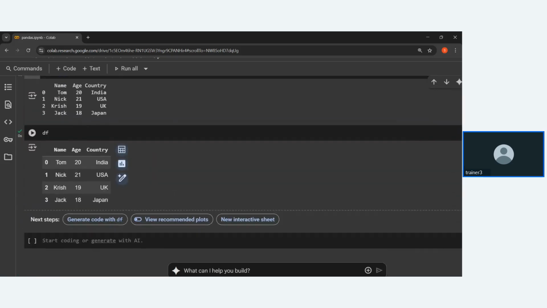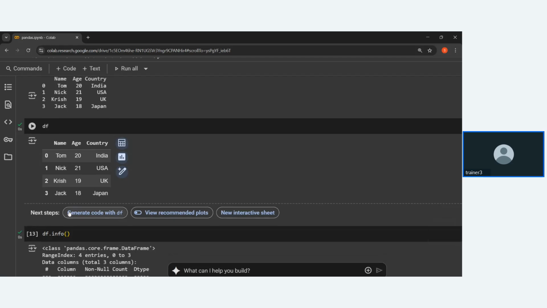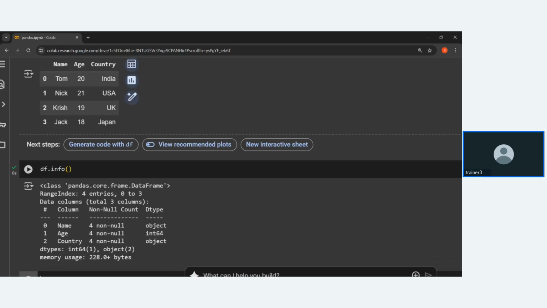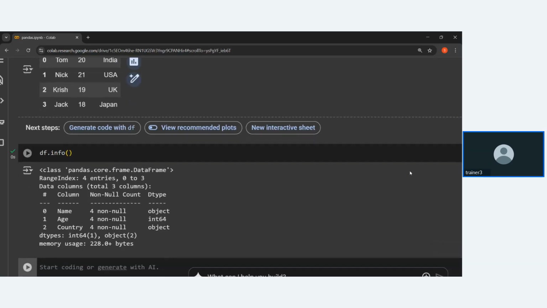So okay. Now initially, whenever we are having a data frame, the first main thing we need to do is check the df.info. So we'll be getting the information of each and every column. Just see what all the information we are getting.